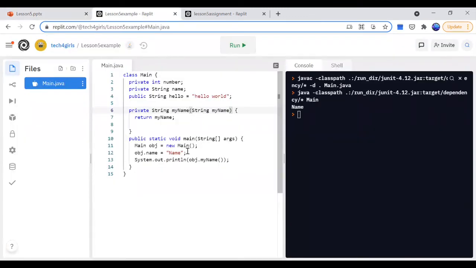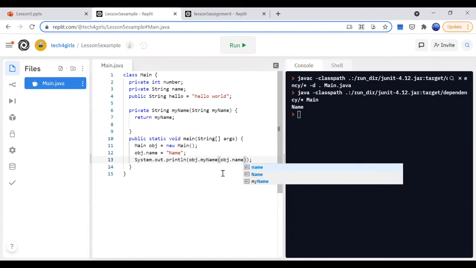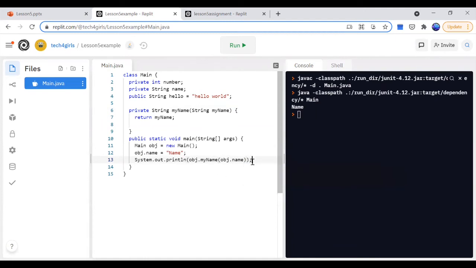Here, let's say we want the parameter value to be obj.name. All we have to do is put that variable here, and see if it still works.